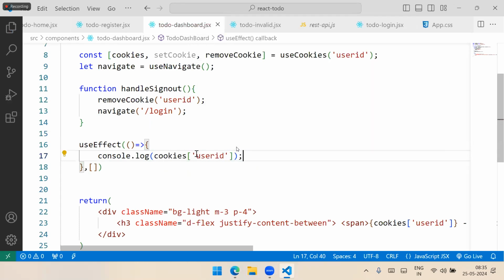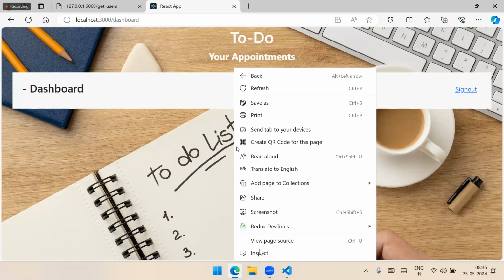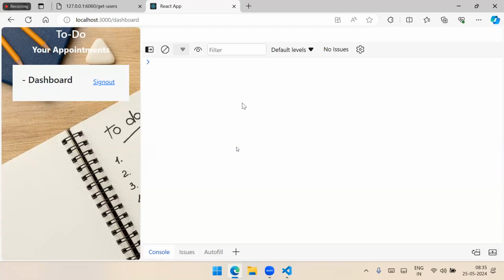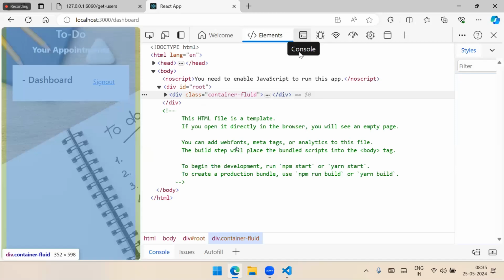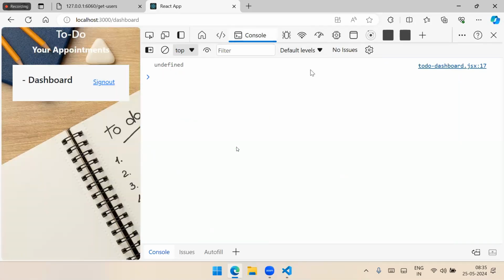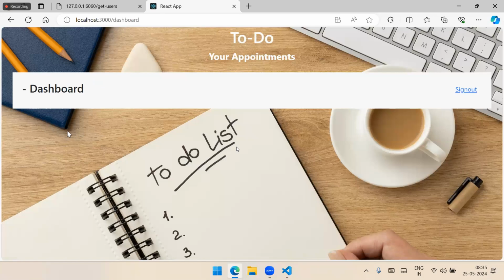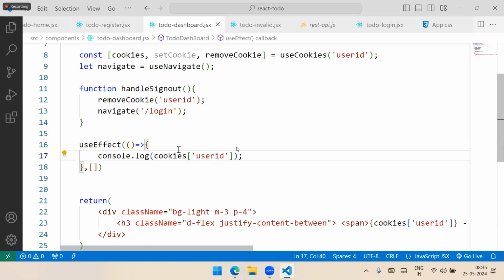Observe, it is going to return undefined. I told you, some cookie libraries will return null, some will return undefined, some will return an empty string. Every library is not the same. So this is returning undefined. So what we will do?